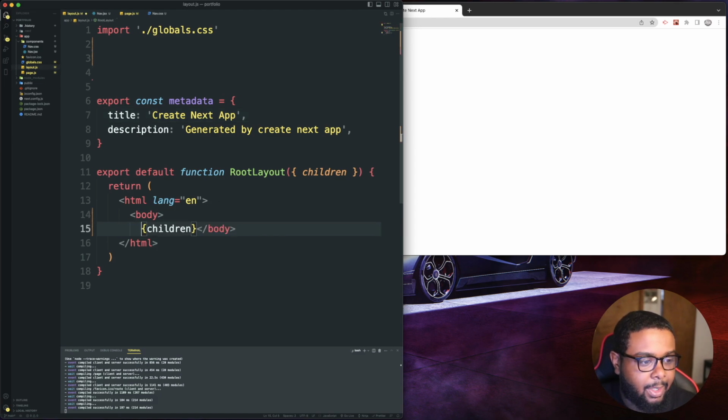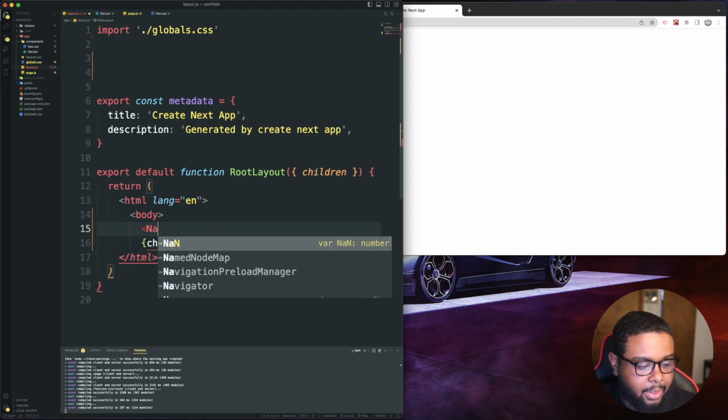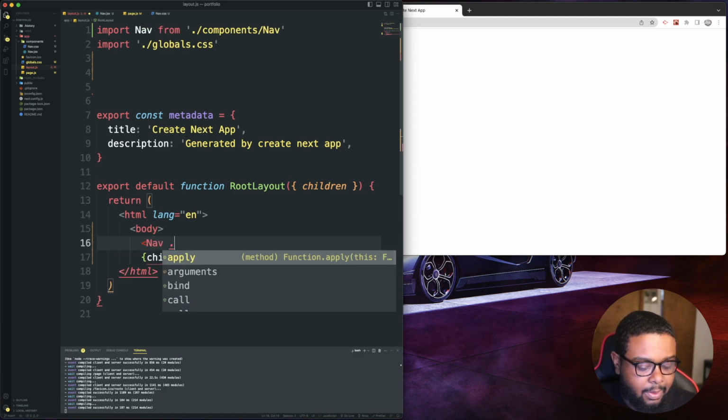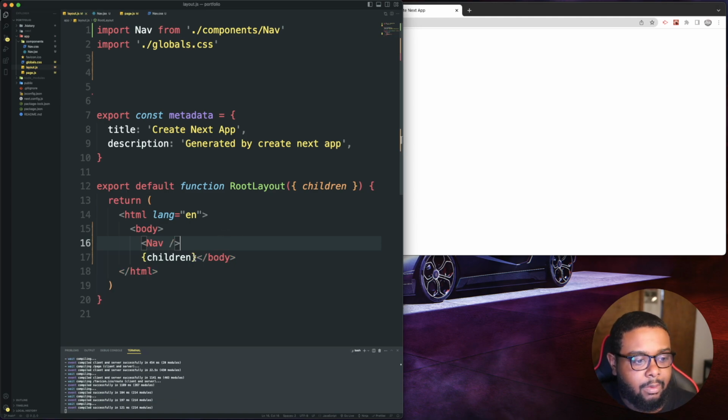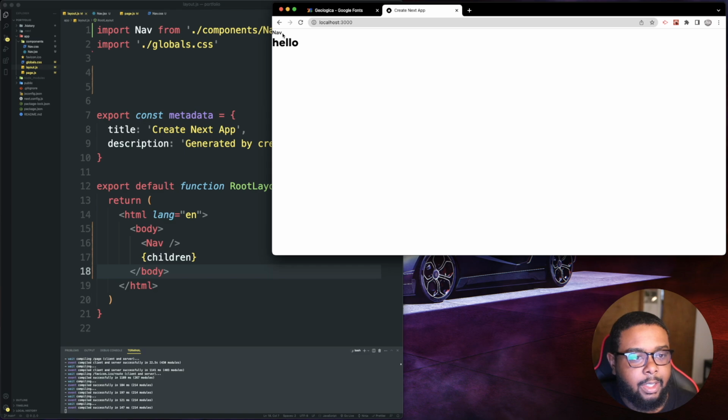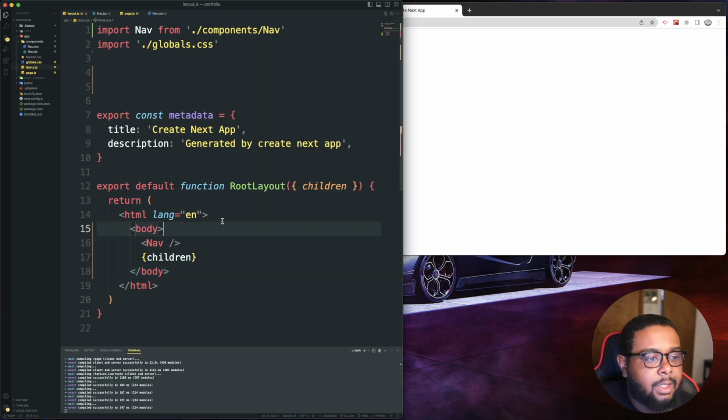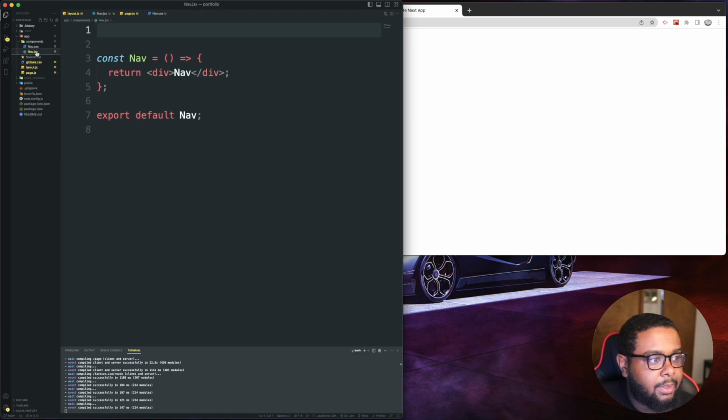Inside of the body, on top of our children, this is where we want the nav to be. Nav, like that. All right, cool. And there we go. We got our nav there and we got hello. Nice. All right, and let's go ahead and start our nav.